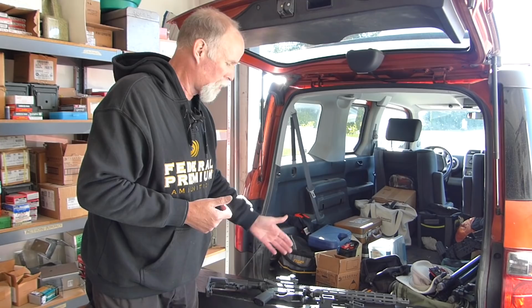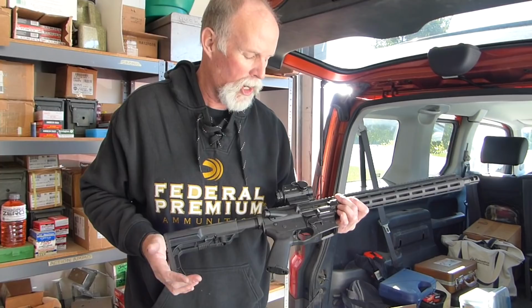It doesn't come with all the magazine wells, you just choose the one you want to use, which you probably don't need a variety of different ones. But again, you can have the same level of quality and craftsmanship that is Nordic Components, and you get to choose the magazine feeding device that you like. So today's out of the box to the match gun review will be this fine looking pistol caliber carbine.